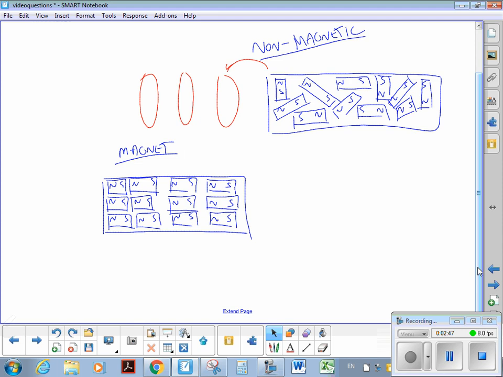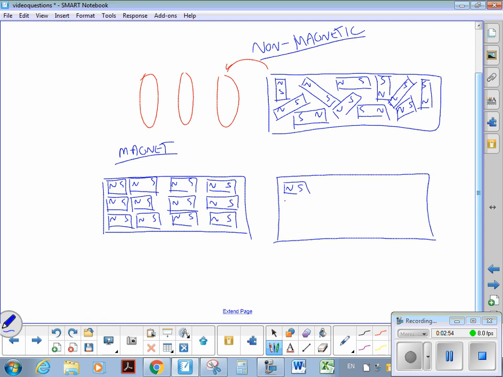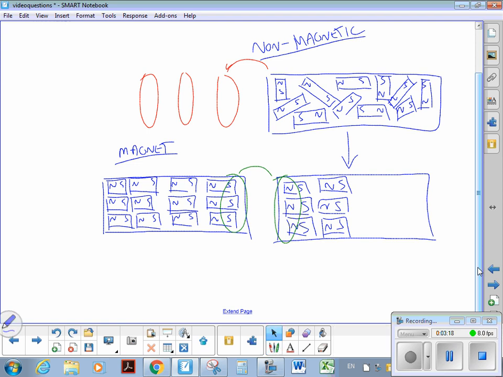What then happens is that in the non-magnetic material, the dipoles start matching up because now all of a sudden the north ends of those dipoles are attracted to the one end. So they are under the influence of these dipoles, and then that material starts to align. So that's why the non-magnetic material is attracted to a magnetic material. It's that influence of the dipoles from the magnetic material.